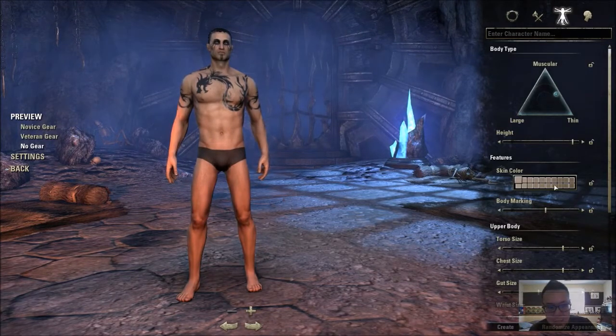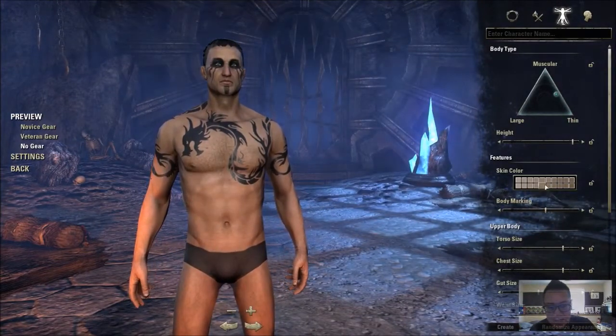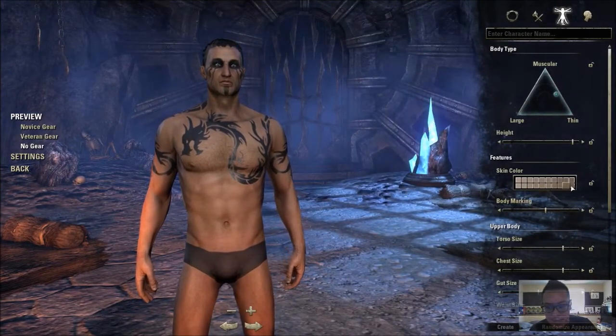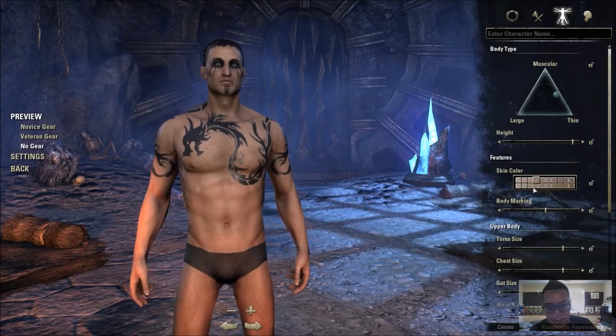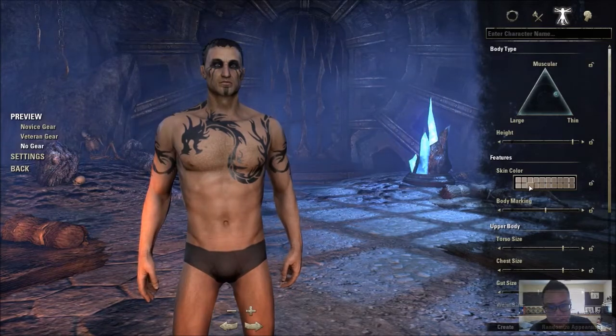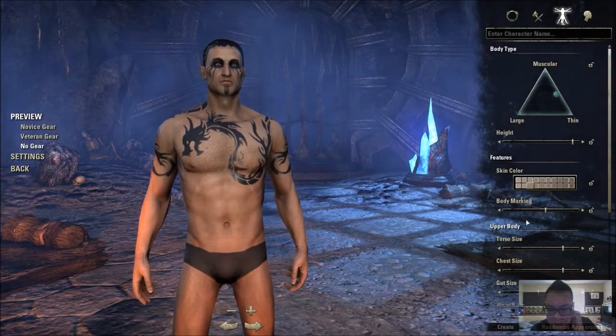All right, skin color. Let's see what the different skin colors we have here are. Mainly you're going to be seeing his face, so I gotta worry about this guy's face. I definitely don't want him too dark. Alright, so I'm looking at right around here. Alright, let's keep it right there.